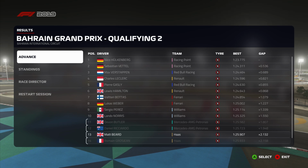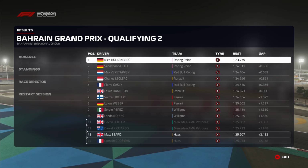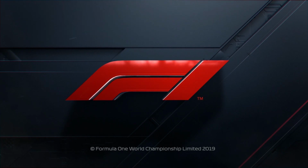Everyone seems to be in a little bit of a window at the moment there. The only teams in sort of some alternate places there were Red Bull and Renault, nicely split between the pair of them there. But yeah, a little bit weird at the end of the day, sort of the formation we found ourselves in at the moment here. But it is P13 then, ready for the Bahrain Grand Prix. Hopefully, just maybe, could points be on the cards today. 29 laps will tell us, and hopefully we will find out nonetheless.